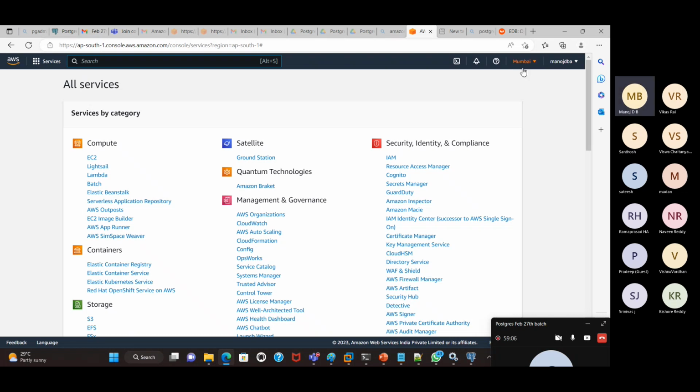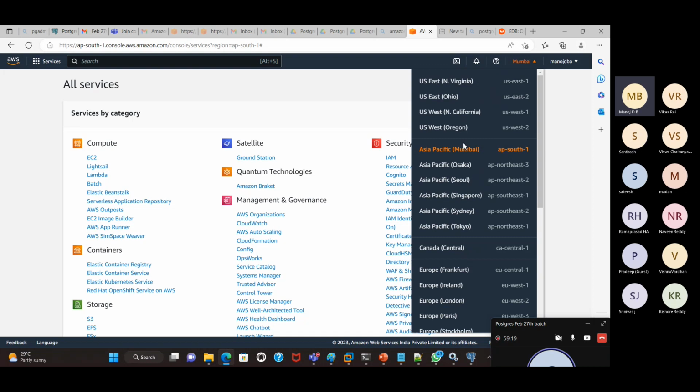In each and every region, three availability zones will be there. Whenever you select Mumbai, there are three availability zones. What are availability zones?